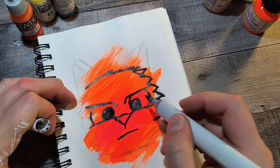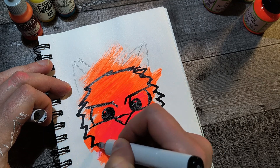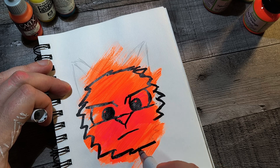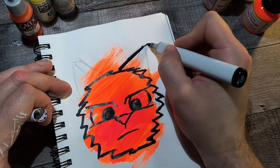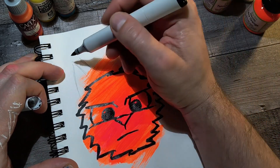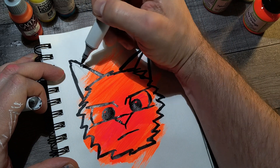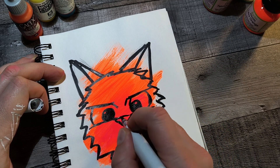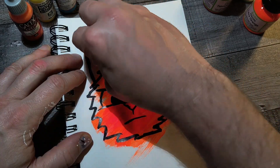So I've got my pencils down that I laid down before the neon paints. And now I'm just kind of filling that in, going over that thinking, but also being pretty liberal with the black. There's not really a lesson here other than: if you do a piece like this, experiment and go as wild as you want. I love the idea of coloring outside the lines — that's what we all learned in grade school not to do in a coloring book. And here I'm kind of keeping the colors within the lines and doing lines outside of the colors. I love the idea of that and how it can really make a piece pretty unique.